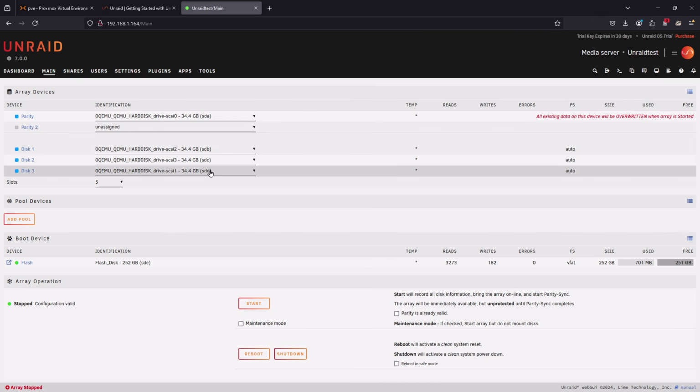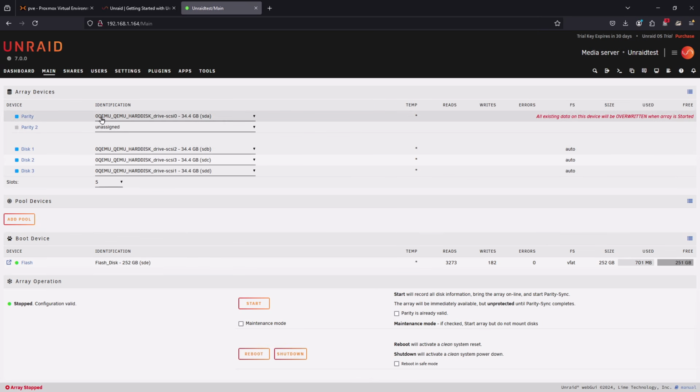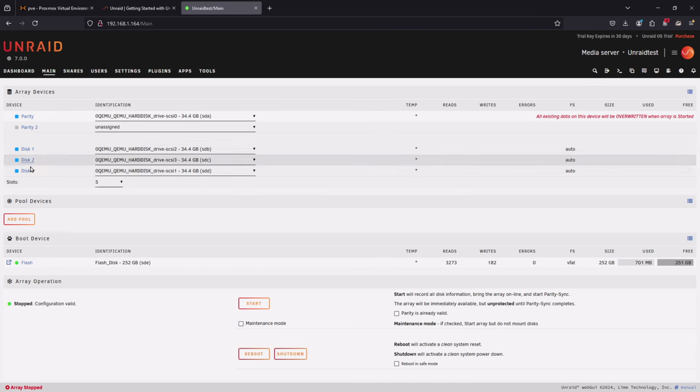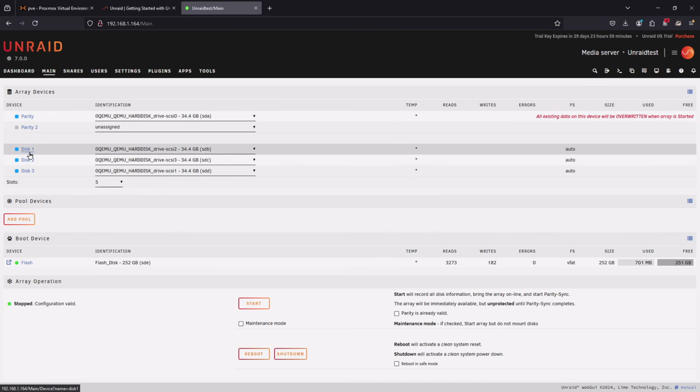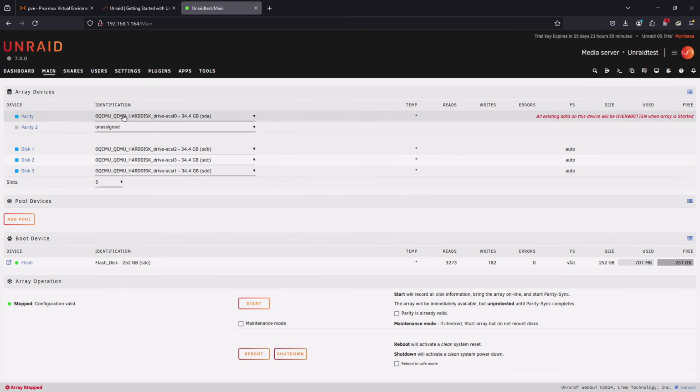Now what Unraid is going to create is an array of devices that are then formatted in order to enable the parity and to enable those 3 disks to behave as if I had what is essentially RAID 5. So I'm using 3 devices for the data, and one is the parity device that enables me to recover my data if any of the disks fail.